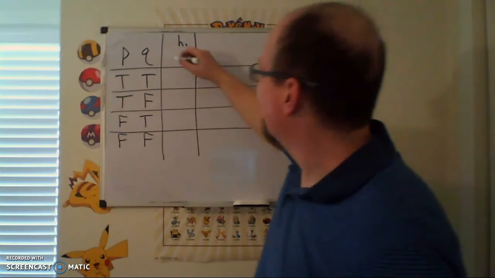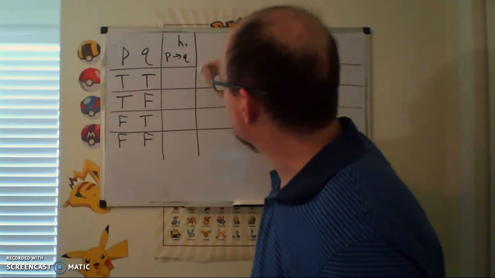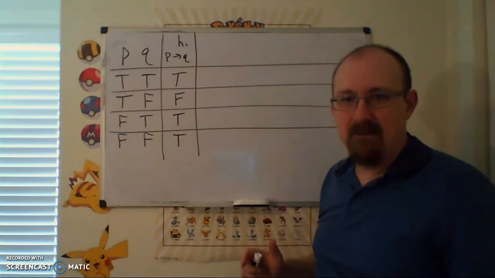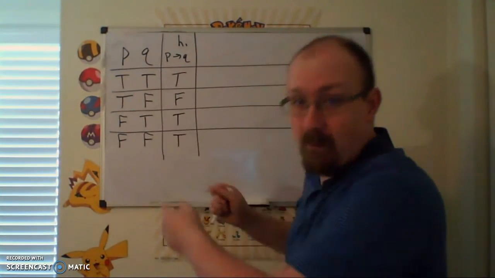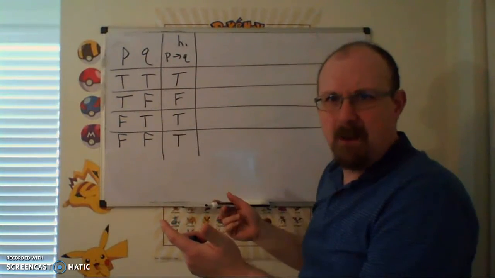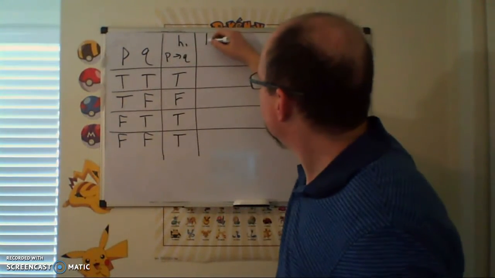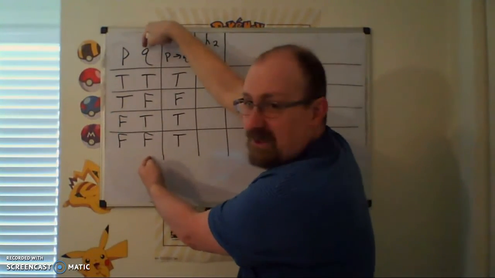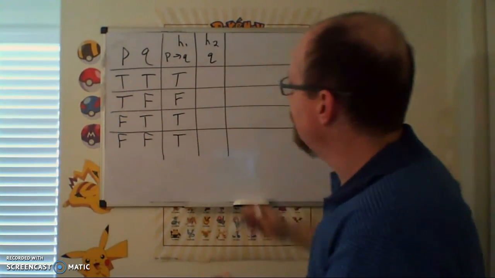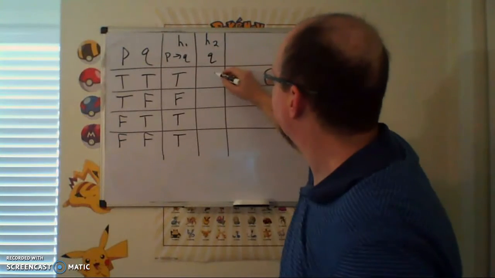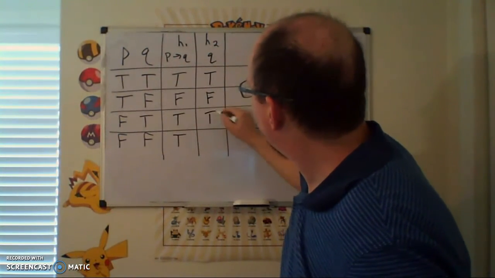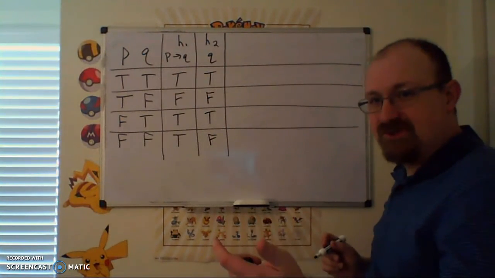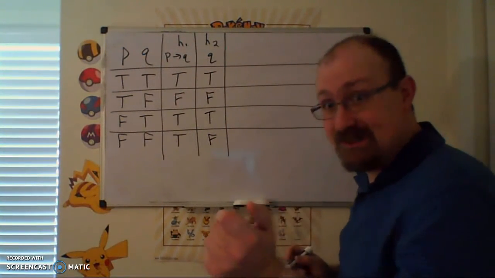H1, it's a conditional again. So if P, then Q. By now, I'm taking it for granted that we just know that bit. Again, there's nothing wrong if you need to take a moment and walk through it, but we're just going to keep going. So that's H1. H2, well, that's another copy and paste job. I just grab the Q column, because H2 is just Q, and I transplant that stuff right here. All right, we got that. H1, H2, resolved. Now conjunction time.